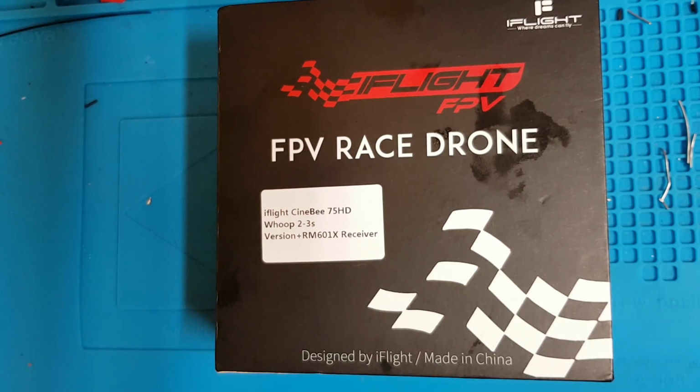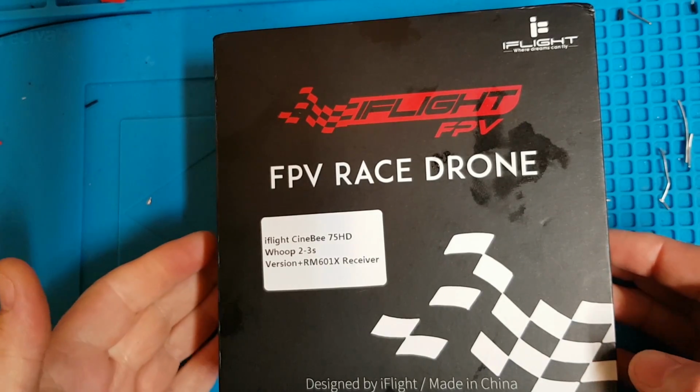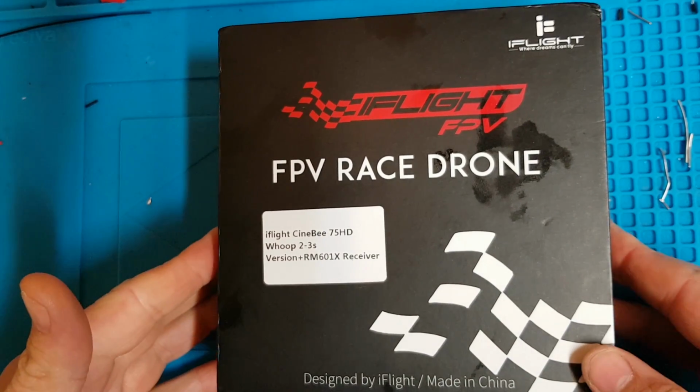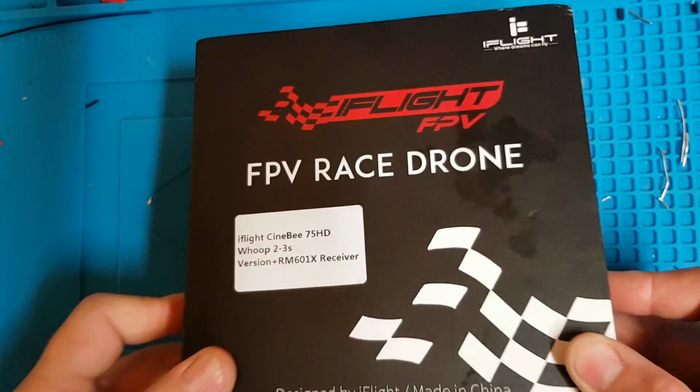So I'm kind of glad I stayed away from those, but I was hoping for something better from this because it's a semi-carbon frame, should be decent motors, and the recent iFlight kit has been really, really good. So yeah, pissed off about that.